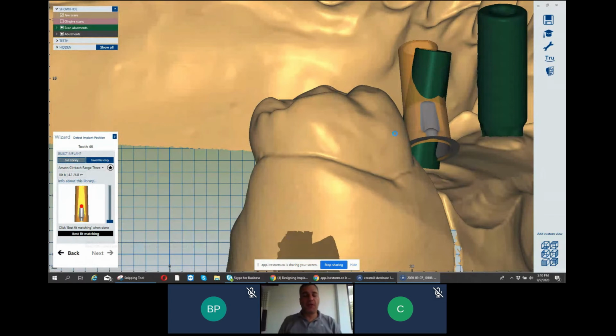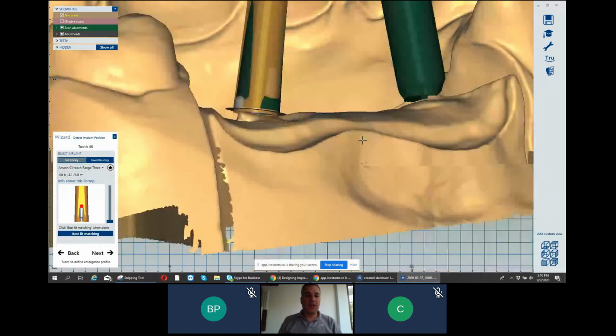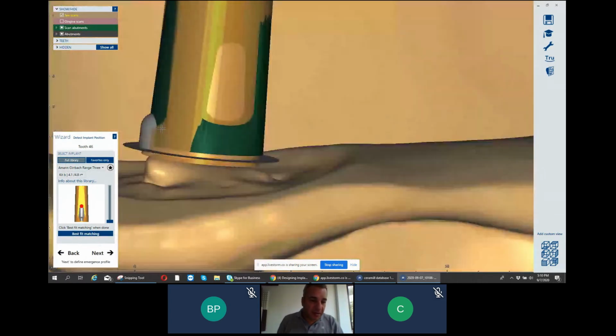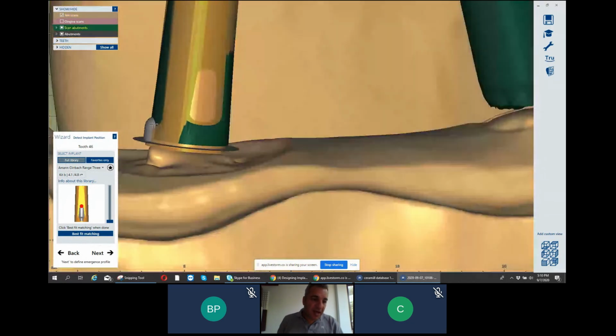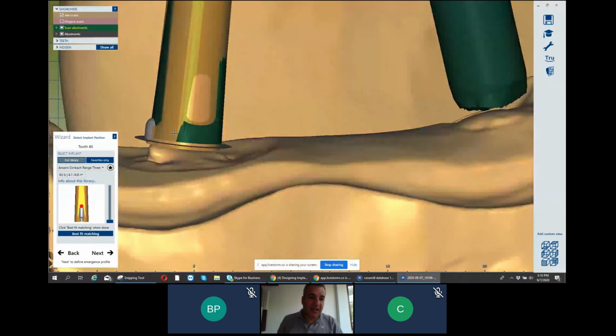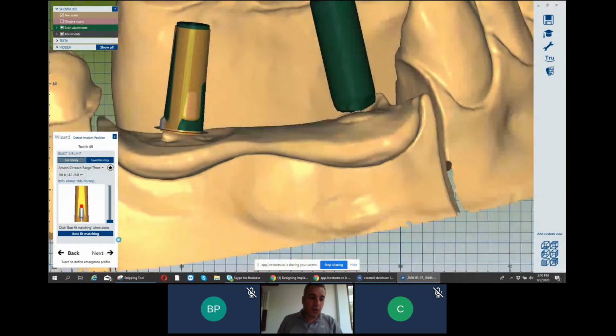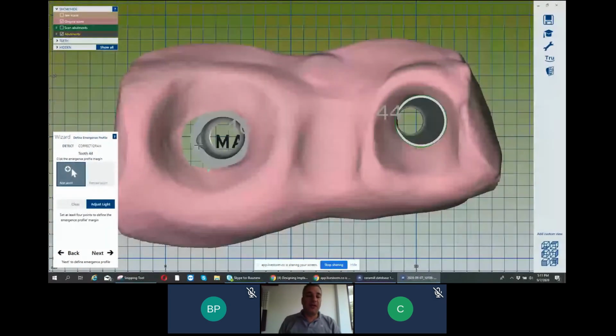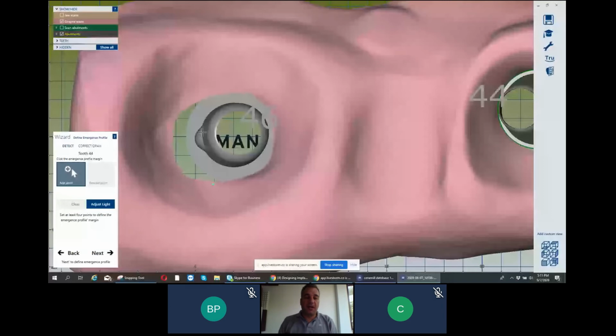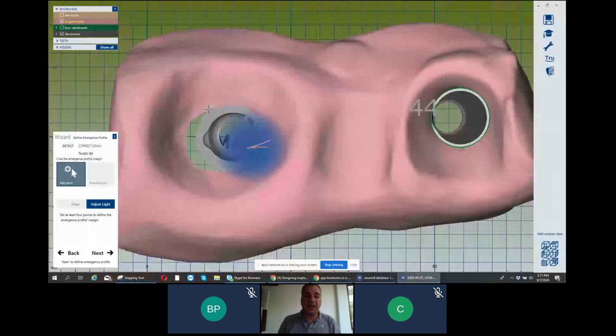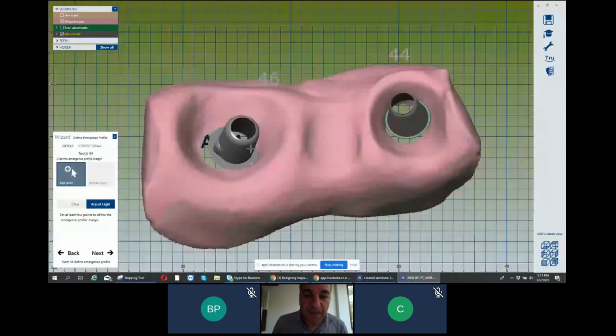It will adapt, but it will be totally different. You see here, where is the retention? The retention will be on the side. It has to be in the front because I scanned this part on the front. So you will start designing according to this position. And when you want to fit it in the mouth, it will not fit because this part will be buccal. So you will not get the right direction. You will have a failed case.